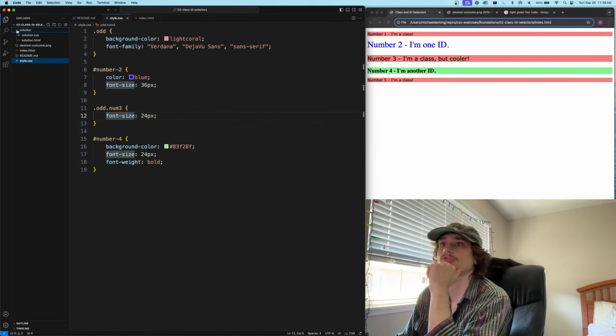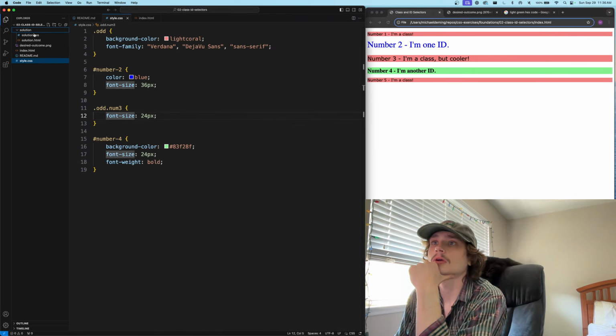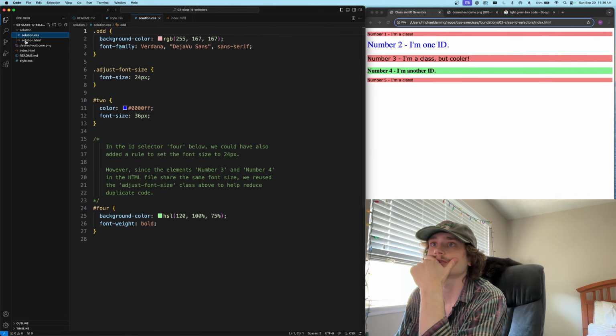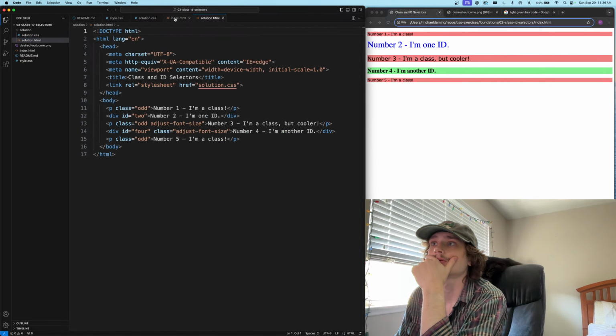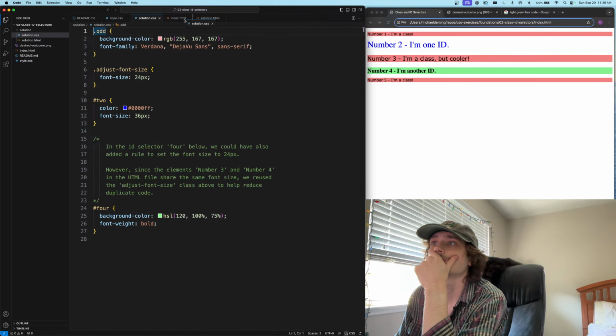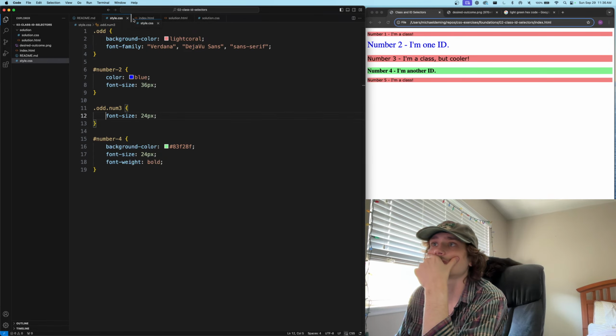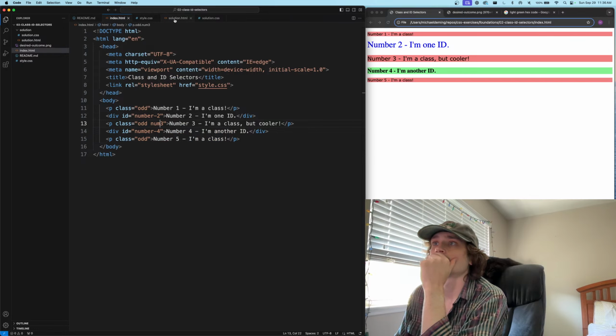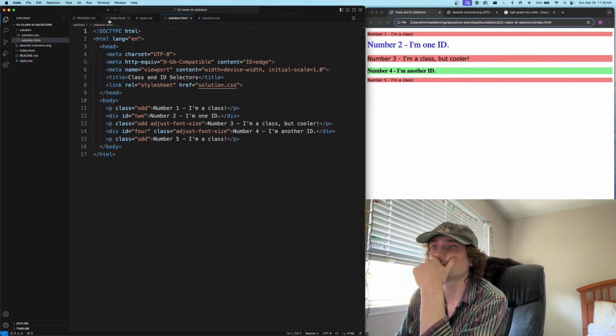Okay, so let's check the solution here. I'm going to go to the CSS file and then the HTML. Okay, so in the solution, they put the solution CSS odd 2 4, just font size.